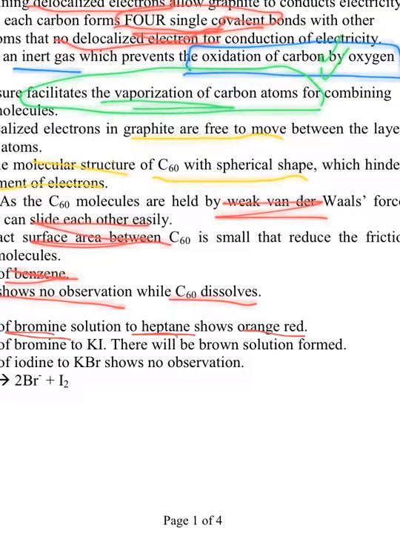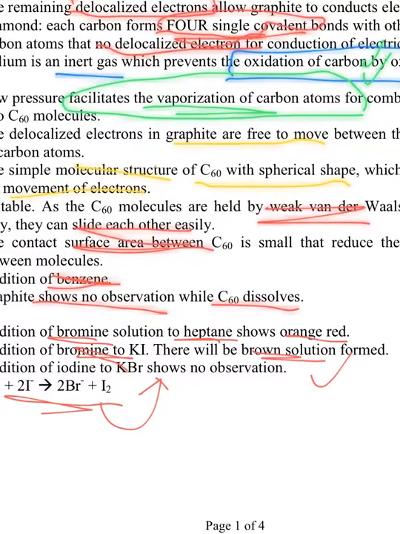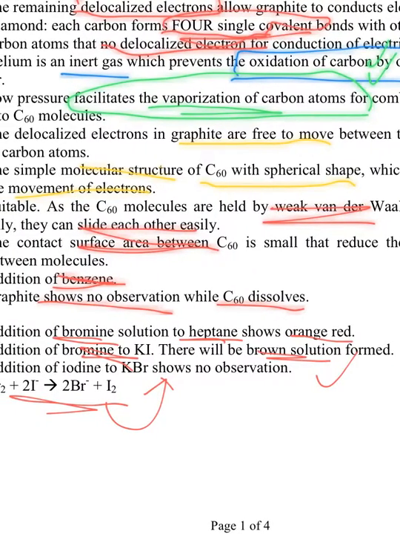Now, part B suggests a method to show bromine is a stronger oxidizing agent than iodine, and this one is related to redox and displacement reaction. We add bromine to KI, and of course, a brown solution forms because it forms iodine. So part C is related to part B, showing the redox reaction and the whole reaction, not just the half equation. This one you need to clarify. And this is for question number 2.